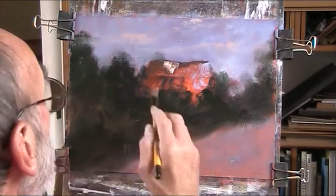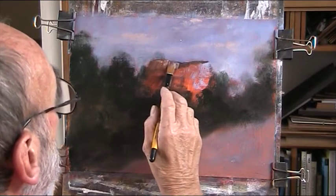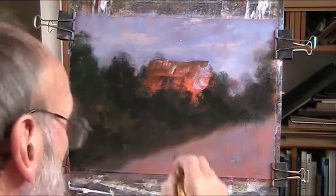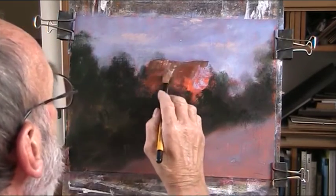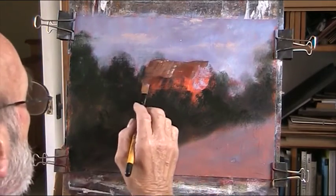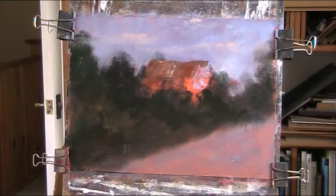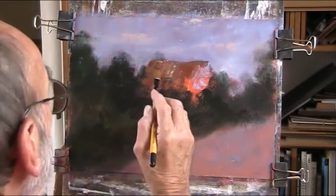Not that high. So whatever you put on, you're going to change. You're going to go over it. I can only see lights and darks, so that's what I'm painting. Now I'm going to put in some black. Don't hold your hands up in horror. So put some more out.